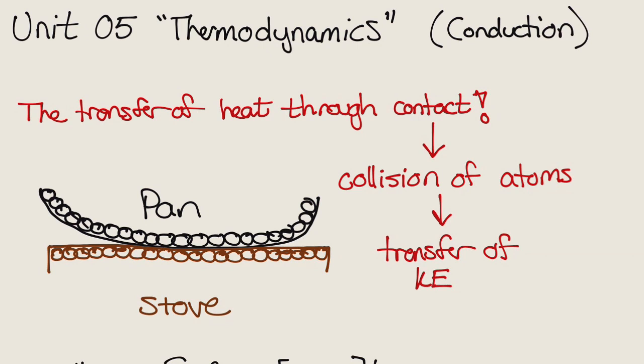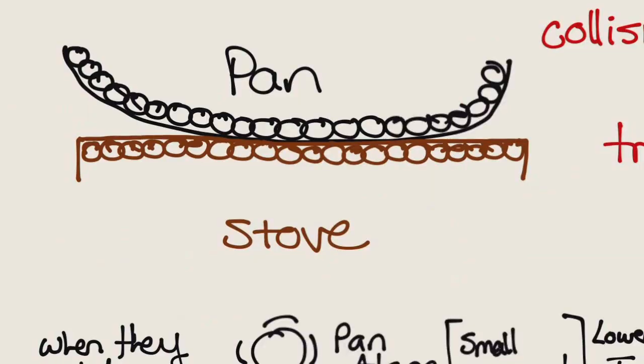Now, when I see this happening, let's zoom in here a little bit. If you do have a pencil and paper out, it might be to your advantage to at least draw the pan and the stove. You really need to think about them in terms of the atoms, the atoms of the pan and the atoms of the stove. The pan is in contact with the stove, but in reality, if you were to zoom way in, they're not actually touching. The only time atoms ever really touch is through collisions.